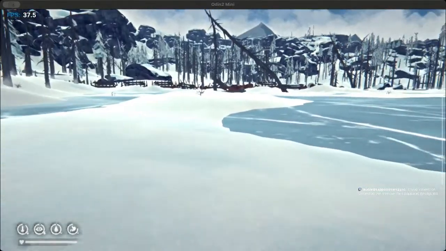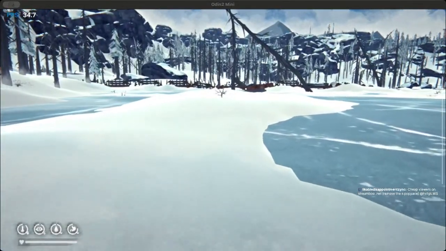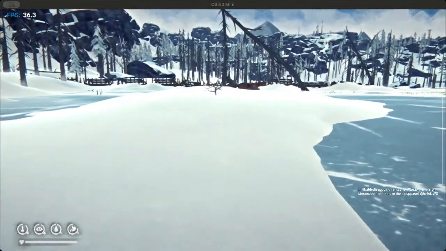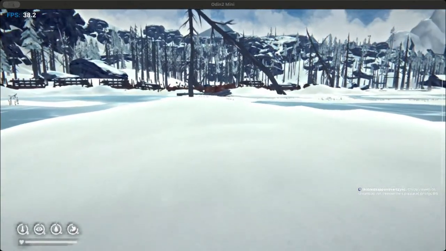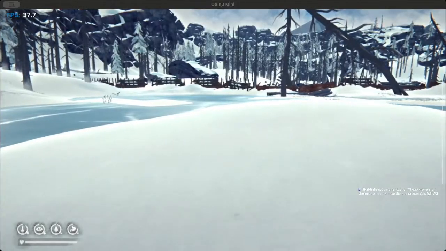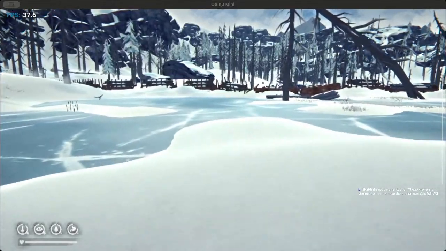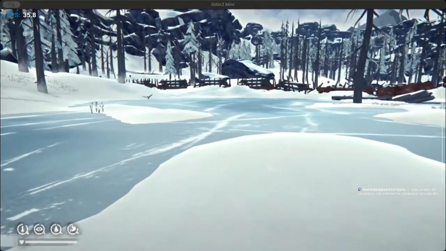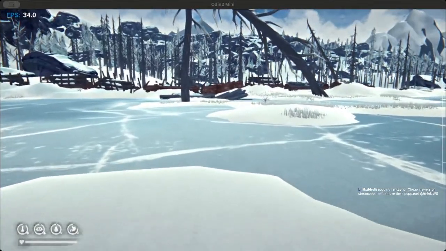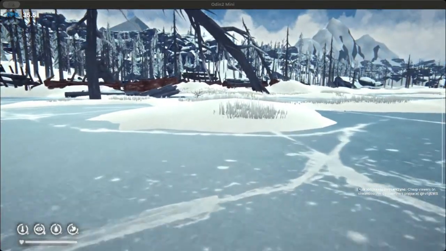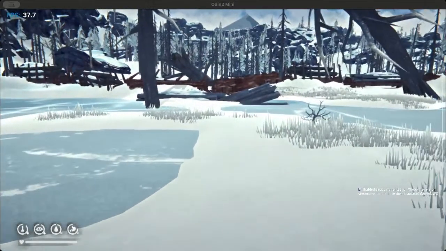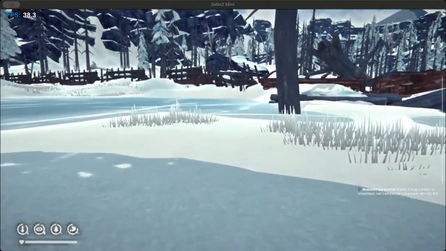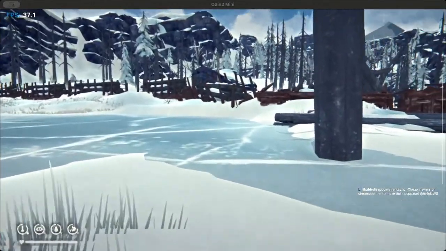Alright. We're still getting just under 40 frames per second. This is at 720p though. I'm not sure I would push it any higher, but no crashes so far, which is great. Oh, all these buildings are completely destroyed. I don't think there's going to be anything in here for me. Are these buildings? No, they're just like logs. Ugh. Alright, that's not helpful. Not going to be any food or anything there.